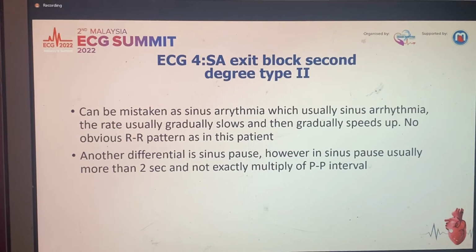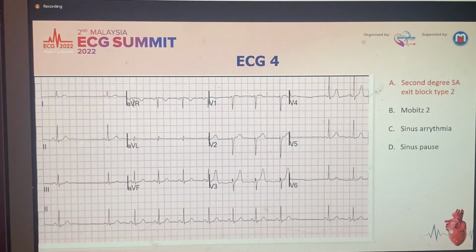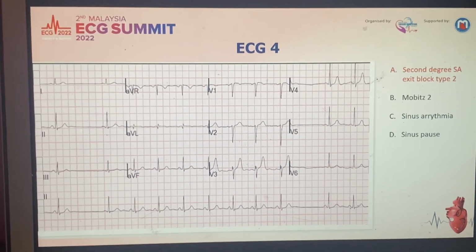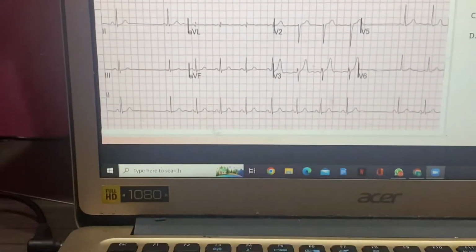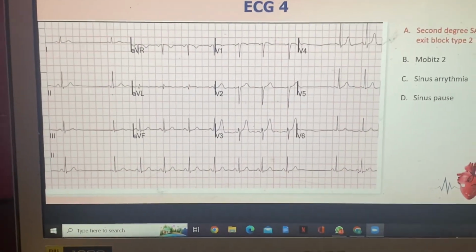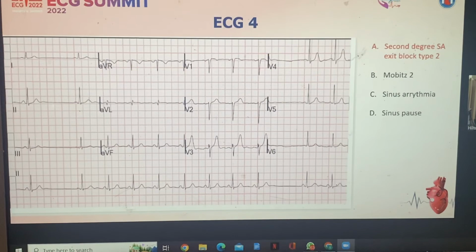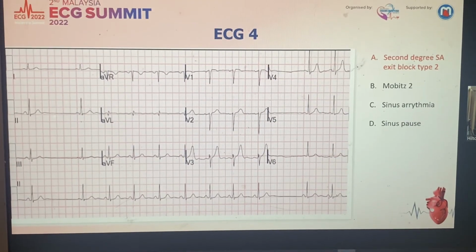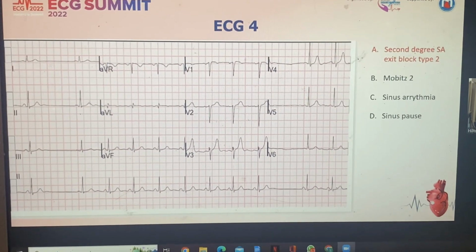Just to highlight SA block, I believe, for me personally, that SA block is the most difficult to differentiate, because even for the first degree, you have to look at the EGM, at the impulse and generation of the P wave, to determine whether this is actually prolongation of the PR interval. So to suggest first degree. Even the second degree SA block type 1 is more toward group beating. You can see the PP interval prolongation and the PR interval still remains constant.